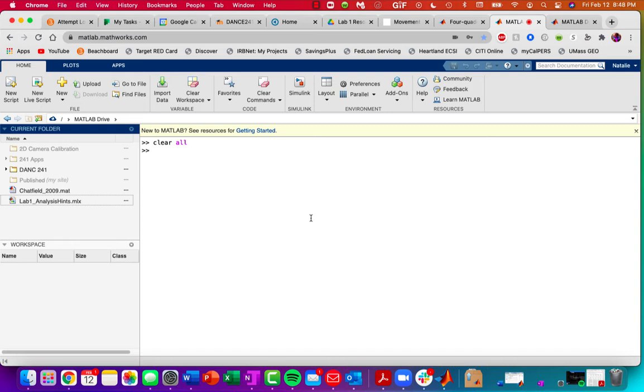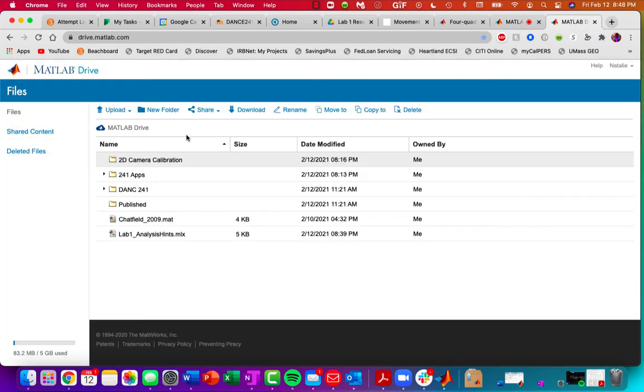So I'm using MATLAB Online since I realized a lot of you are using the online version. But you would drag in your data similar to how we've done for a lot of other stuff in this class so far, as far as examples. If you don't want to drag it in here, you can also drag it into your MATLAB drive.